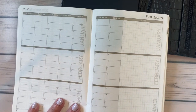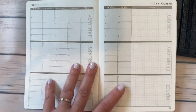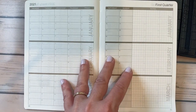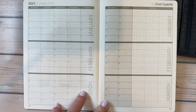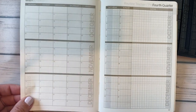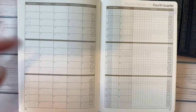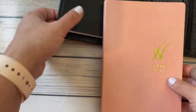I have no idea for the quarterlies because I'm not using this one for work. It's going to be personal. So I don't know if you guys already have some ideas for these quarterlies that aren't business related or school related or whatnot, let me know. That may be something that I use for my son's school, just as a quick reference of some basic things. But I'm not 100% sure yet what I'm going to do with these. It's cool that they're here, but I don't know what to do with them. So if you guys have any ideas, definitely comment down below so that you can help me out, because I'm not really sure. So that's basically it.